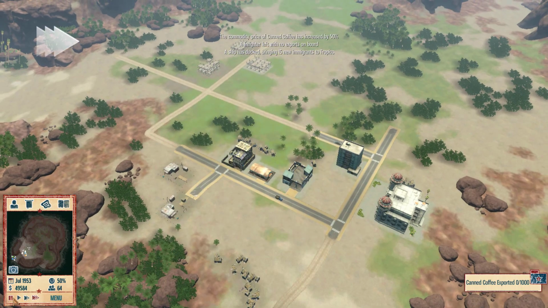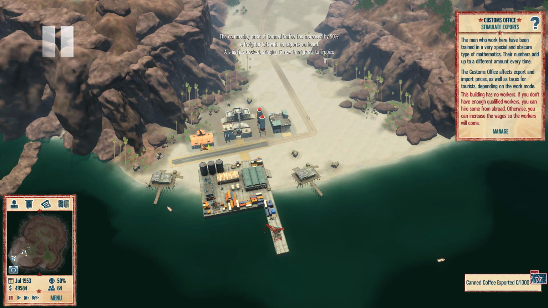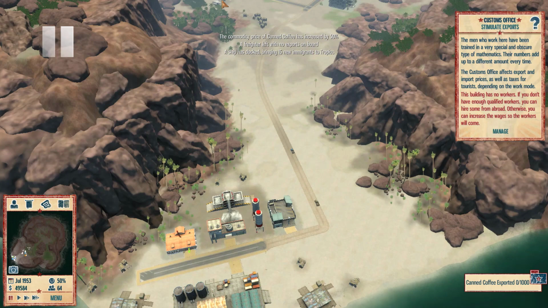All right, so we can pause and we can ignore that for a while. We've got our customs. We're not going to bother bringing some people in. We'll see what happens there.